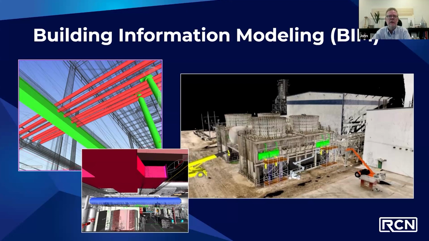Just 10 years ago, reality capture, composed of laser scanning and photogrammetry and 360 photos, those things were sort of off limits because the file sizes were just so large. Now we have the capability. There's software out there now. There's new compression methods that allow that data to be used and democratized across that life cycle. And that fills in a lot of gaps that exist within what was a limitation with BIM. Right? So typically we've had BIM models that only could be up to a certain amount. Now with reality capture, you can go beyond that with that detail.